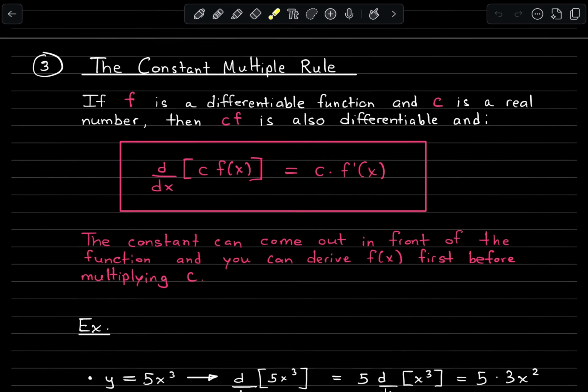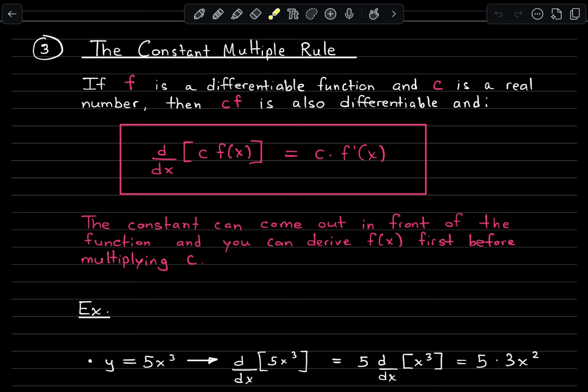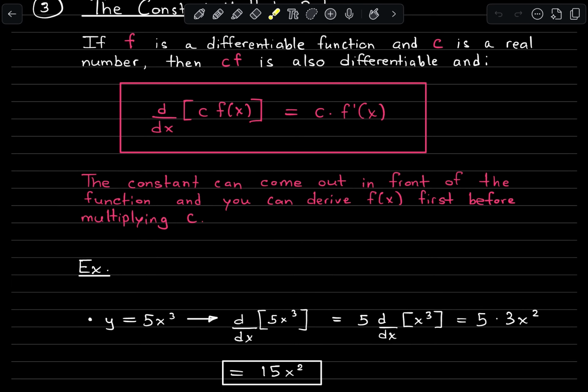Okay, let's look at some more examples of these. Let's suppose we had y is equal to 5x cubed. The derivative with respect to x of 5x cubed, well, the 5 comes outside. The x cubed remains, and for this part we use the power rule. That 3 comes down, and then we subtract a 1 from the 3, right? So we get 5 times 3x squared. You can put that together as 15x squared.